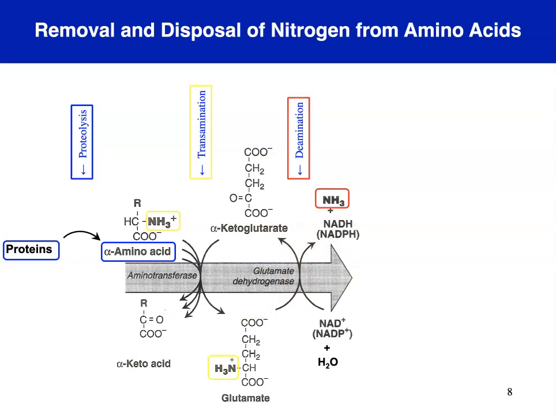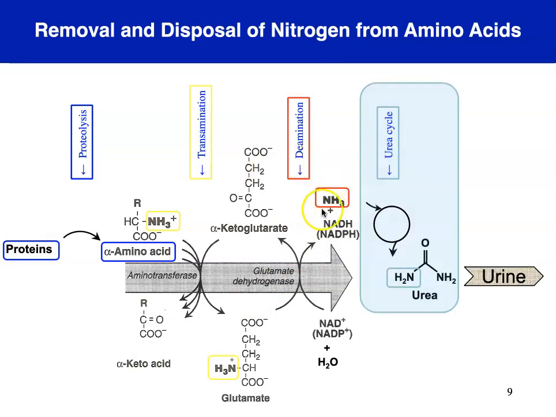All right, the next step is now the utilization of the ammonia into the urea cycle with a final product of urea, which is then excreted into the urine. Now, I've only circled this ammonia group because you will see why a little later, because this one ammonia only contributes to one of the nitrogens of the urea molecule. All right, so what happened in this process?